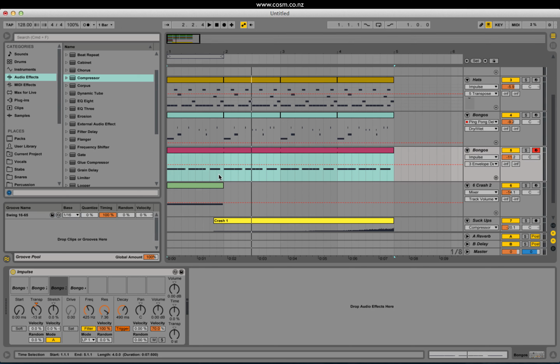Here, without the swing, it sounds out of time with the rest of the things we've done. But with the swing, now, as I move that transpose knob, you'll see that the line here actually moves up and down. So this line, the automation line, corresponds to where this is currently at. We could, in theory, click on there, click another point, and drag it down, so it will go down over the period of the bar.